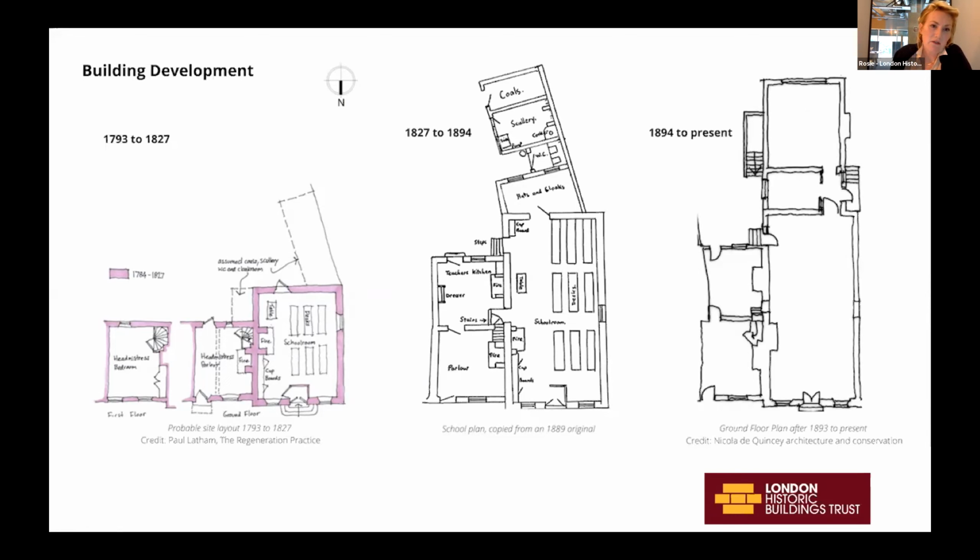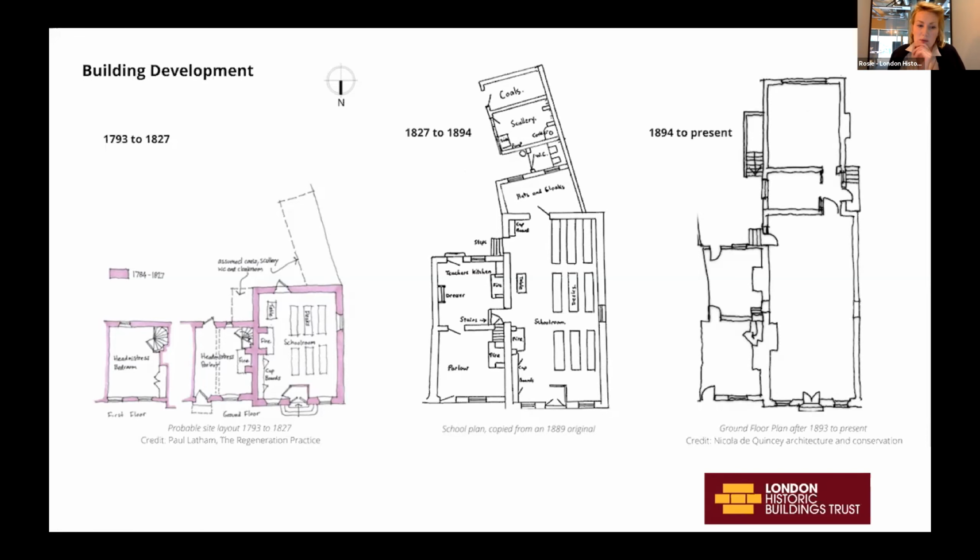From 1793 through to 1902, the building was used as a charity school, and it provided education to poor girls from the local area. But in 1902, the Education Act resulted in the closure of the school in 1904. There was a period between 1904 and 1913 when there was lots of discussion and debate between the Foundation and the Education Authority about what to do with this building. That culminated in a scheme in 1913, which created two new foundations. The first, the Girls' Sunday School Foundation, became the owning foundation of the site, and another foundation, the Girls' Special Instruction Foundation, became a sort of operating foundation, and they ran a charity Sunday school there.